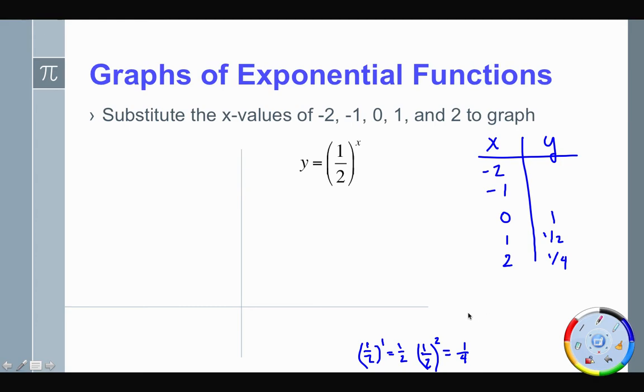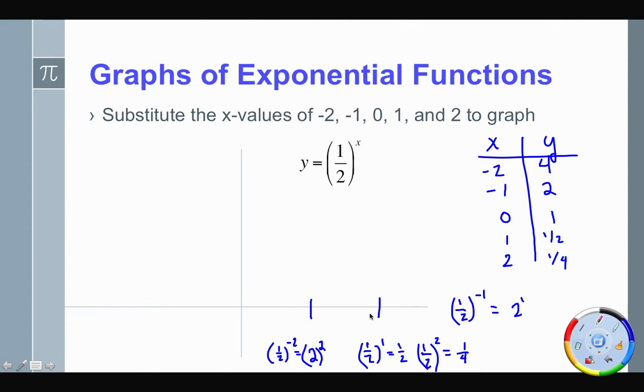All right, when we take 1/2 to the power of -1, remember the negative exponent tells you to take the reciprocal. So the reciprocal of 1/2 is 2 to the positive exponent of 1. So that means our answer here is 2. Likewise, doing our last little piece of scratch work, we get 1/2 to the -2, which means we take the reciprocal and change the exponent to a positive number, which 2 to the second is 4. So let's take a look at what that looks like graphically.